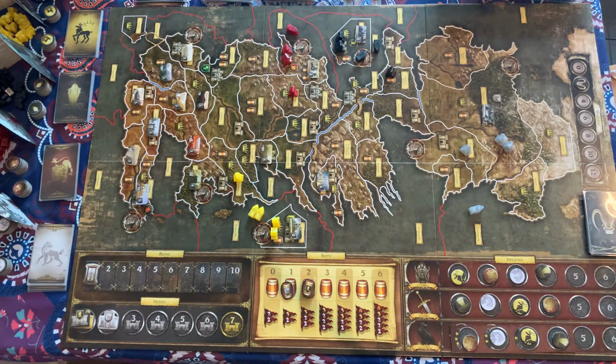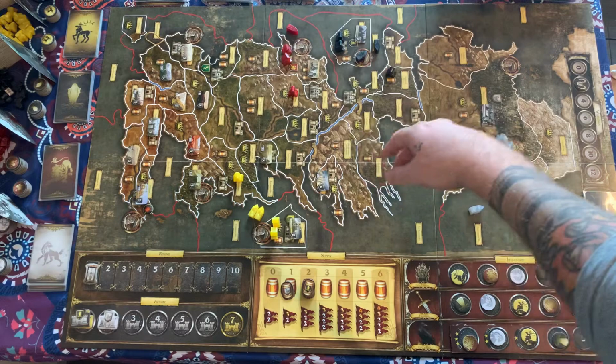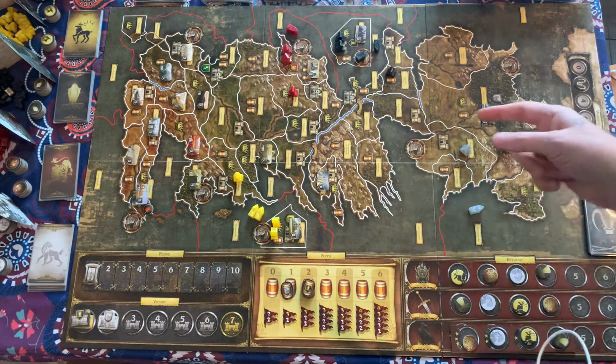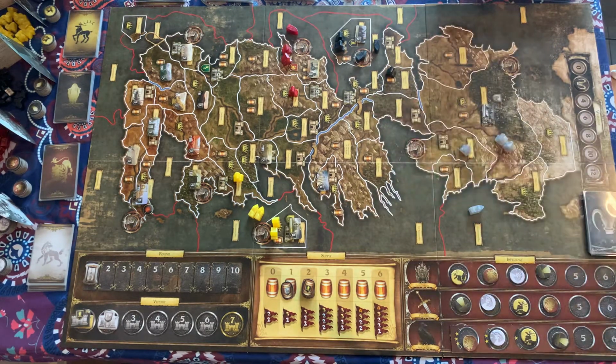This is our Game of Thrones Season 1, Episode 1 playthrough. So what we're doing here is we've done a setup video. I've gone ahead and finished setting up for a 4-player game. So we're going to have the Starks, Lannisters, Baratheon, and Greyjoy. I figured out the colors, by the way. The Stark's gray, Baratheon's yellow, Lannister red, and Greyjoy black.